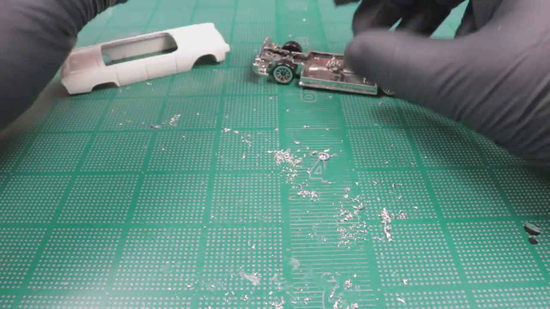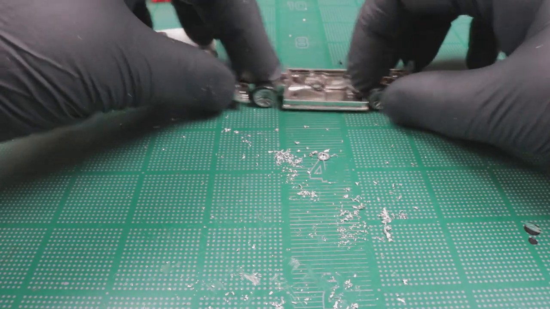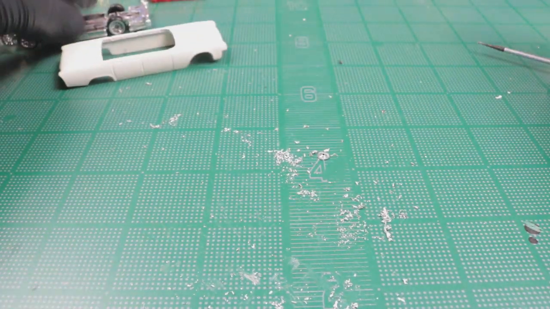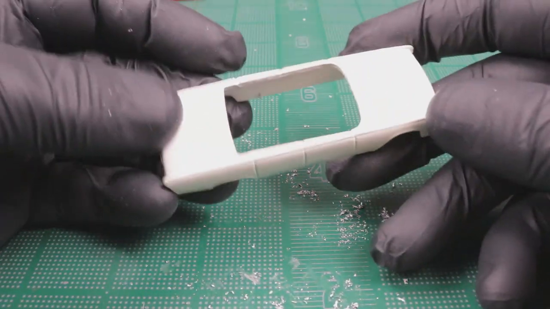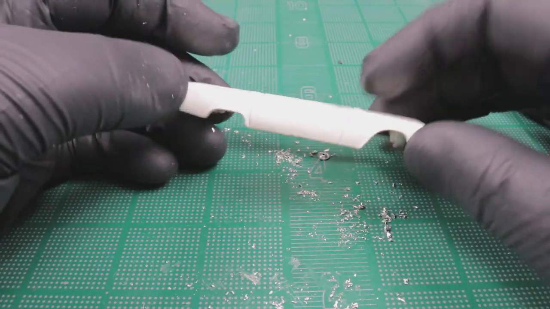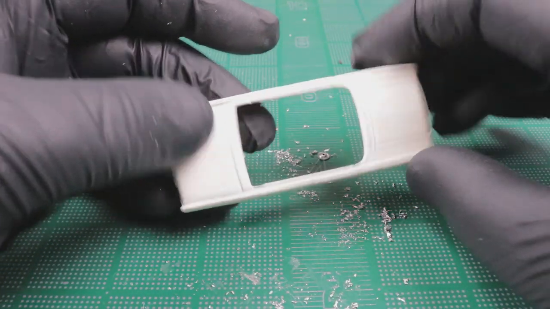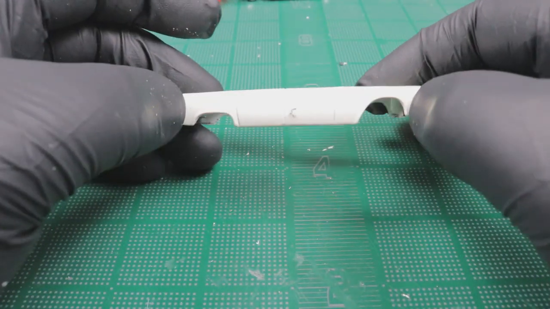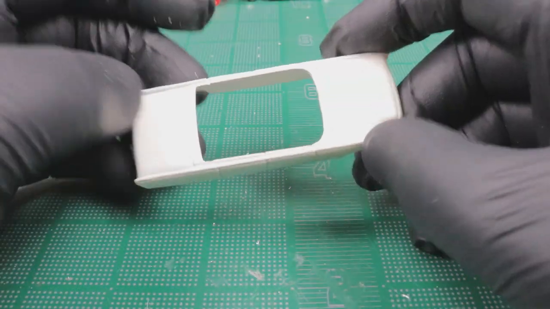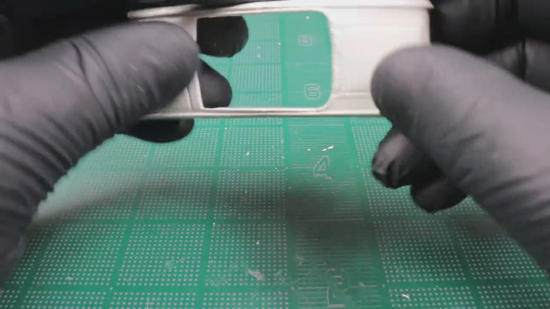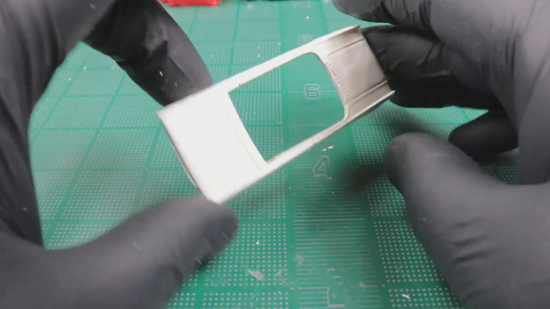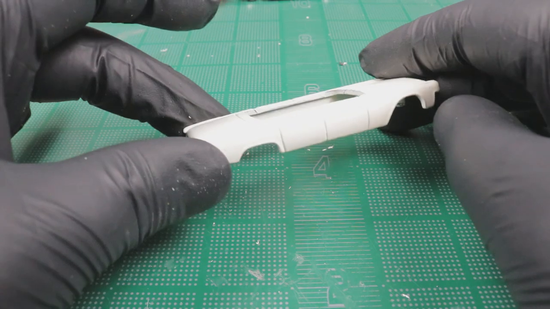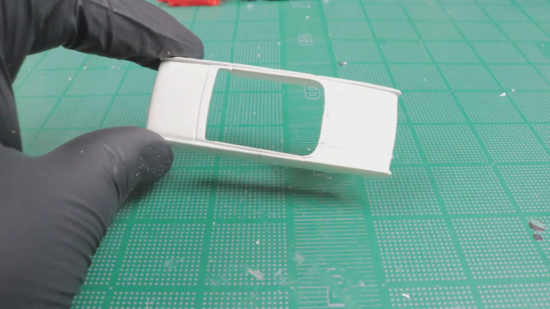So we're going to start off pretty basic on this first one just so that I can learn the ropes of what we're going to do here. And coincidentally, I need a gloss white base, so we already have that. That's going to make things really easy going forward. The first thing I'm going to do is give this a really good wash with some soap and water, try to get every trace of sticky kid fingers, whatever else might be on this body, make sure that we can just start painting directly over this right now.